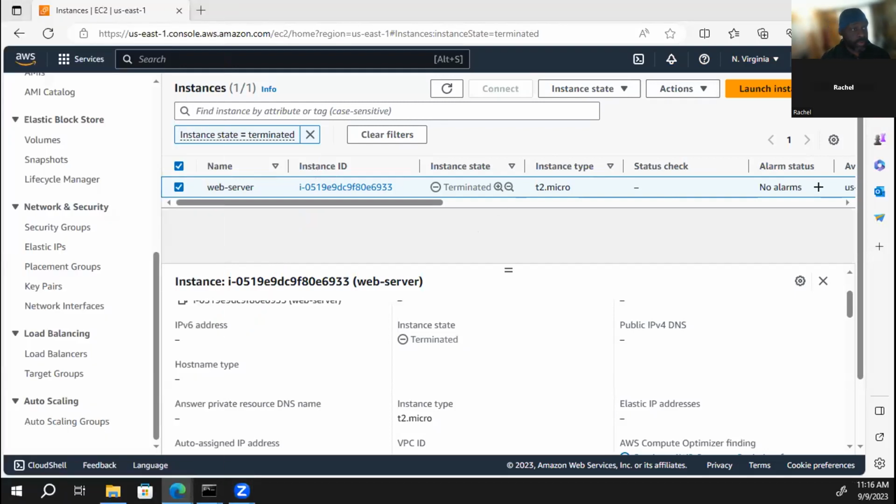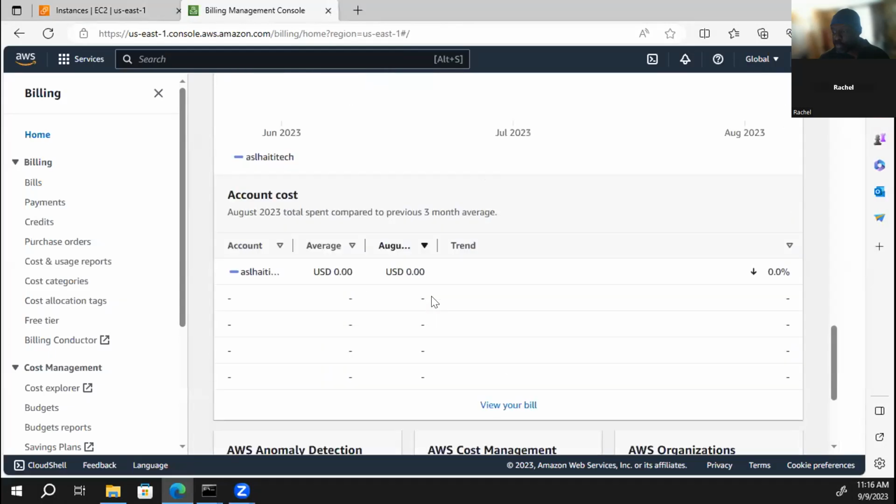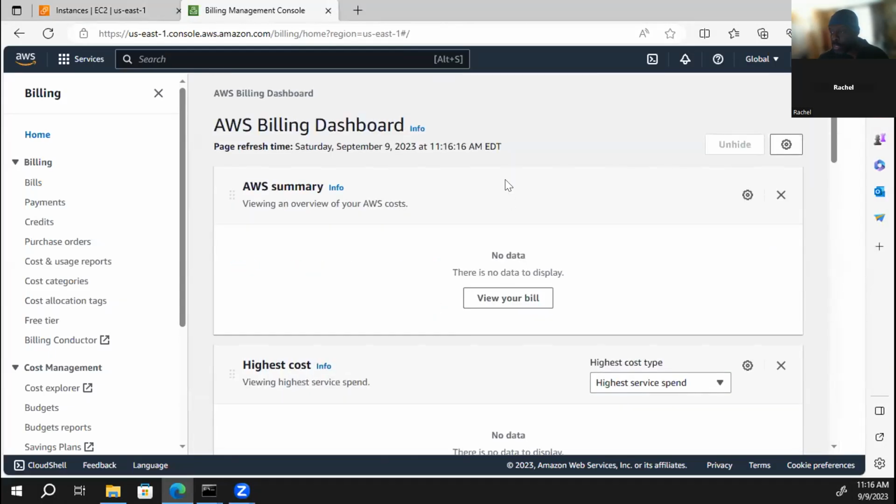So I'm going to try and remember what I just showed you, and it's going to be related to cost. Two things. So let me see if I can show this without showing other stuff. All right, so this is a good picture. This is more of the money. So there's a billing part to this. It just shows you how much money you're spending on a service, because everything costs. Everything is going to cost money.